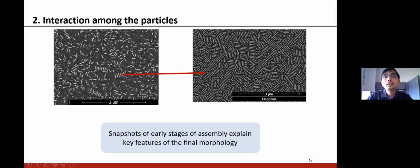There is formation of these stacks which grow further with time, which we can see, and then ultimately lead to this type of morphology where we have local order but not global alignment. So this is an important detail for us, which helps us understand how we get the order in the final assembly. Only because we can look back to the early stages of the assembly, which is not possible with other techniques, or using a technique where we freeze the sample and disrupt the assembly process and then look at it using electron microscopy or any other technique.